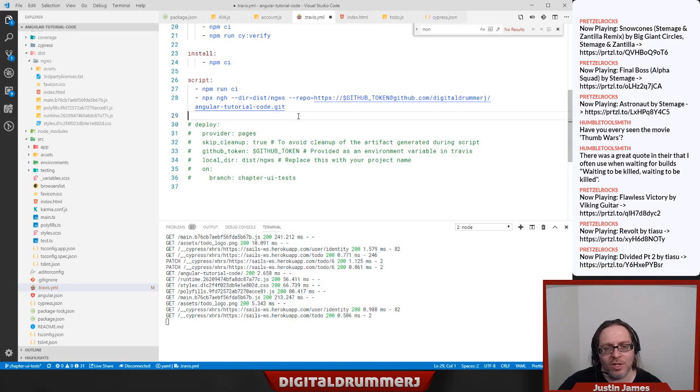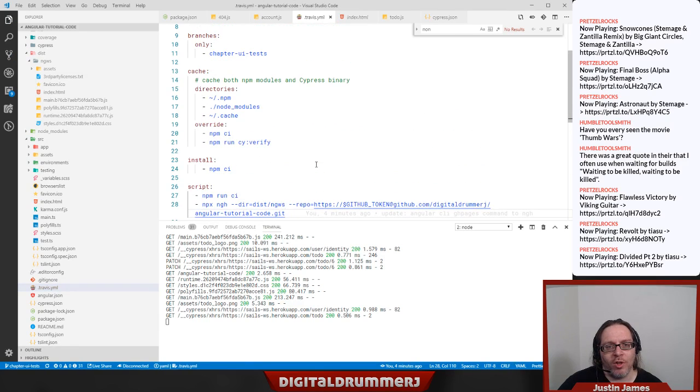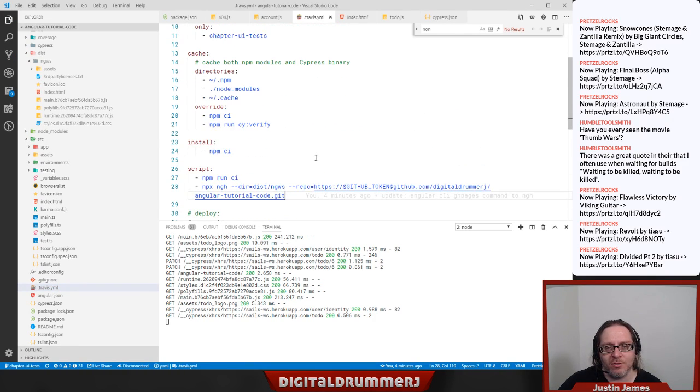I'd have to figure out, does CircleCI or Jenkins or TeamCity or any other of the build providers have a version of a built-in deployment? If not, I'd have to go find this command. And the next step really for making this totally agnostic to the build provider is taking all these commands for the npm ci, the npm run, and this npx, and putting it either fully in the package JSON, or creating an actual bash script or some kind of a command line script that I can run at any point in time outside of the actual build providers.